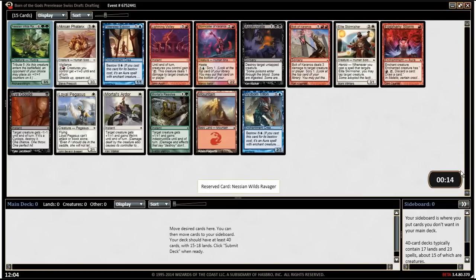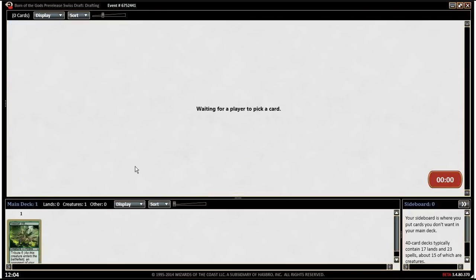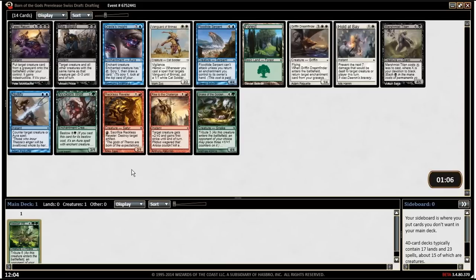That's fair. I think best card in the pack is Nesting Wilds Ravager. Because this is what we're talking about with the tribute cards. It's either like 12-12, which is unbelievable, or 6-6 fight a guy. Unbelievable. Now, the problem is, it's always the worst one. It's always the one that your opponent wants. But I think both of those are strong.